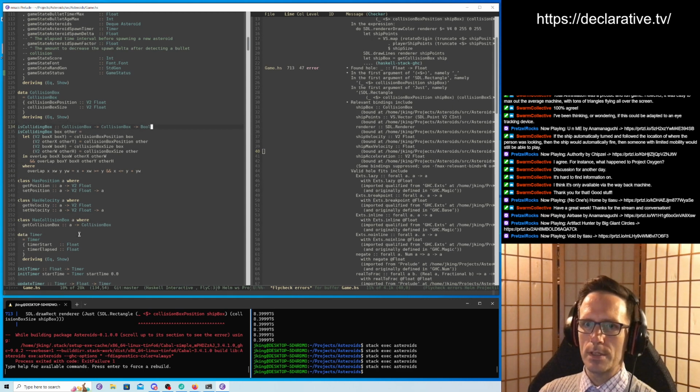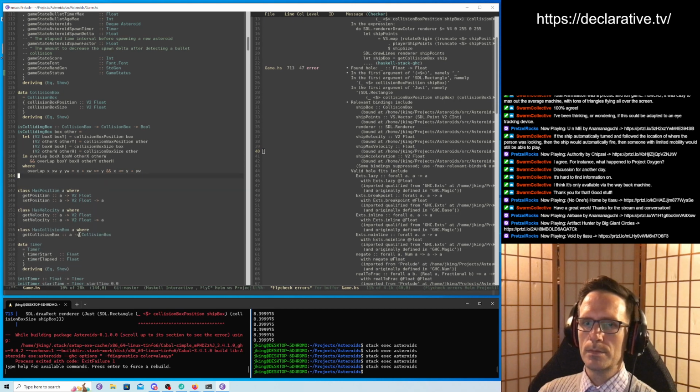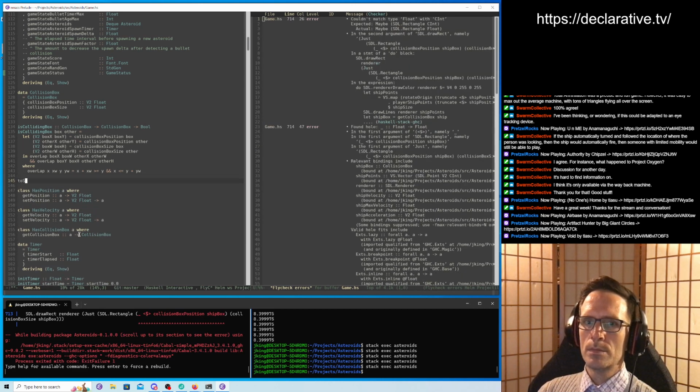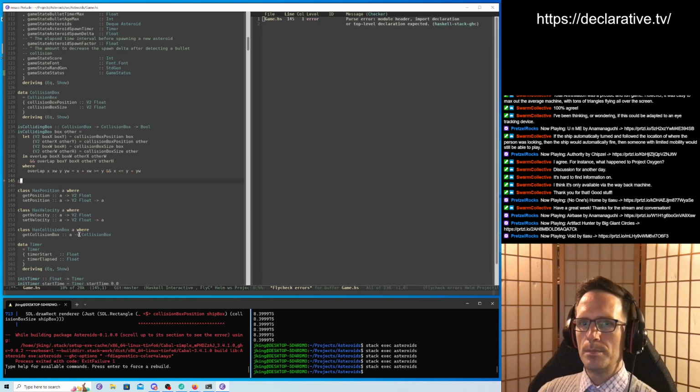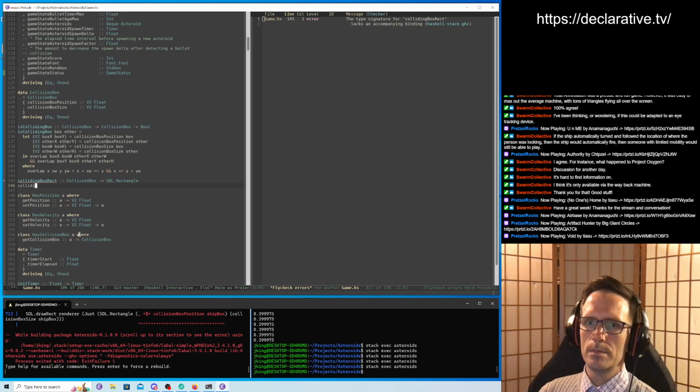Or I could just write that as a function. Collision box rect, call it. Take the elements of it like that.